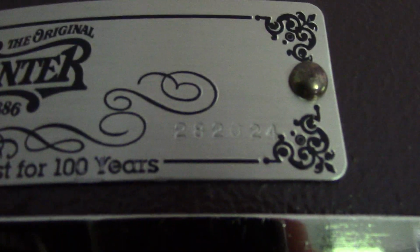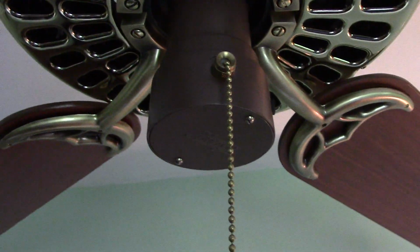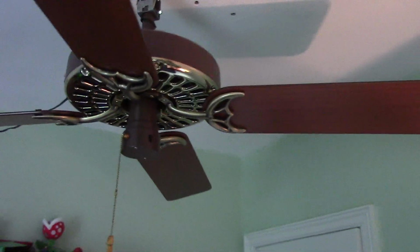So, there's the tag. I don't remember exactly what year this fan is from. I think 87 or 88. Yep, 88, okay. There's the serial number, I think it's called. Either that or model number. There's the oil hole and just the top. All around. Down rod. Have the wire wrapped around it up to the ceiling. The antique brass brackets with the polished brass faceplate. And there you go. That's just about everything there is to see with this fan.